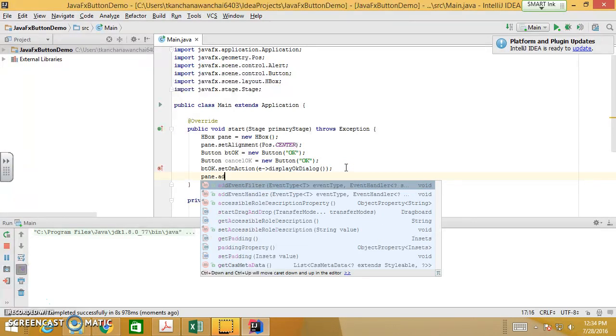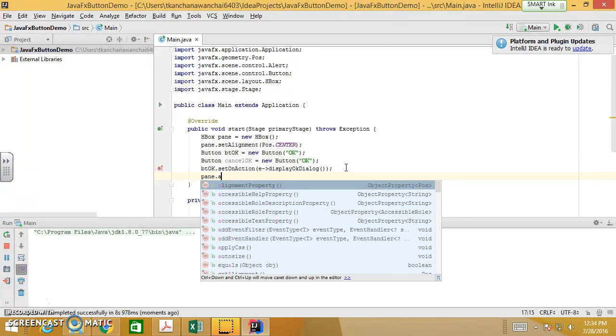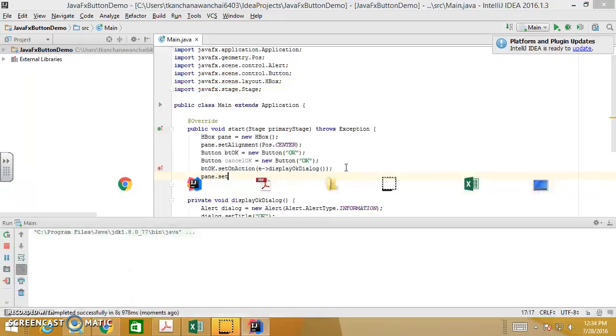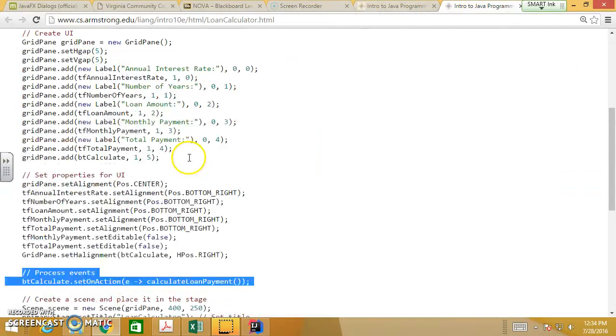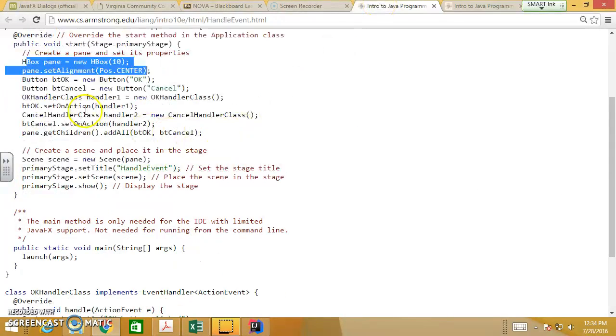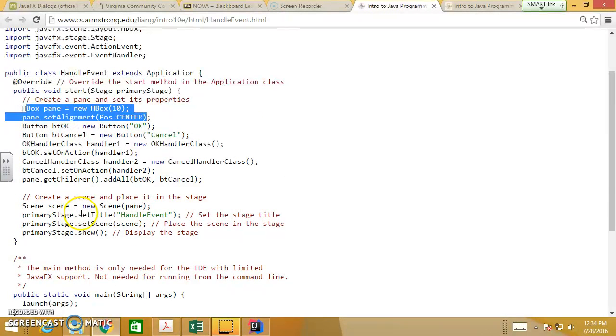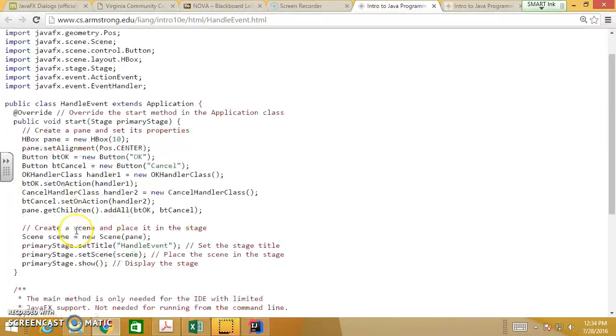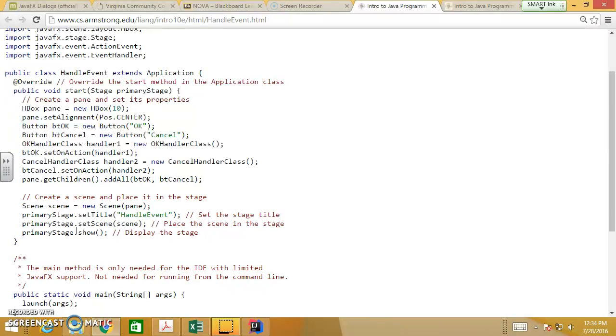So pane.add or set, like we have to add button OK, button cancel. This has just set handler.